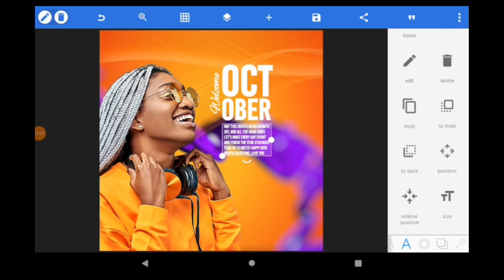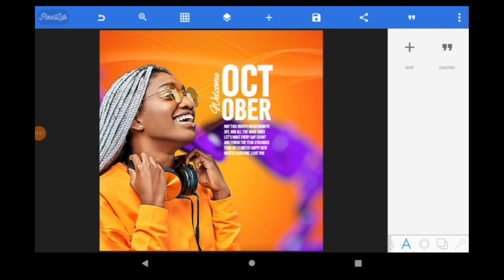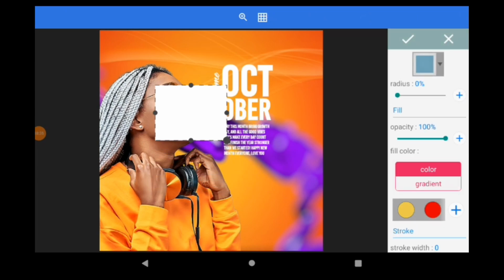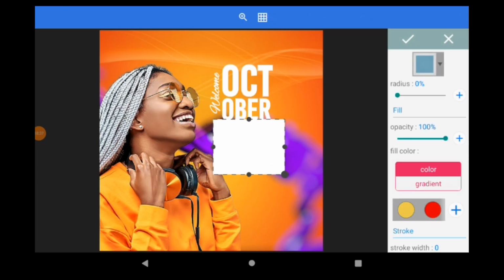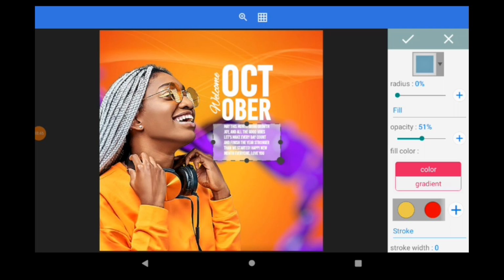Alright, so I'll come here and click on shapes, and I'll create a shape around the text here. So first I will decrease the opacity so that I'll be able to see exactly where the text is.